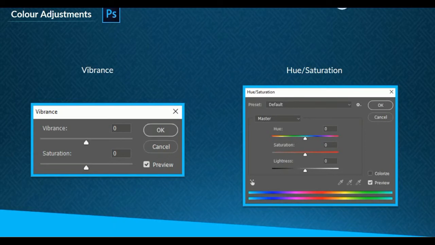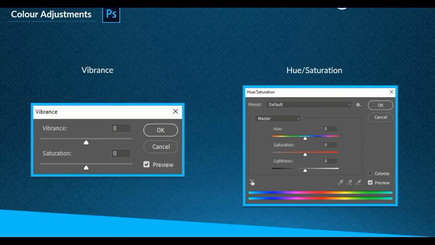Keep in mind, because it is a question that will come up from somebody as I demonstrate these, of course, when we are using our selection tools, which we will learn in lesson 5, we can change specific parts of our images. We can change the colors on specific parts. We'll be able to do that fully in our next lesson, because I'll be showing you how to use masks as well, which we can use with our color adjustments. So lots and lots to learn ahead of you as well.